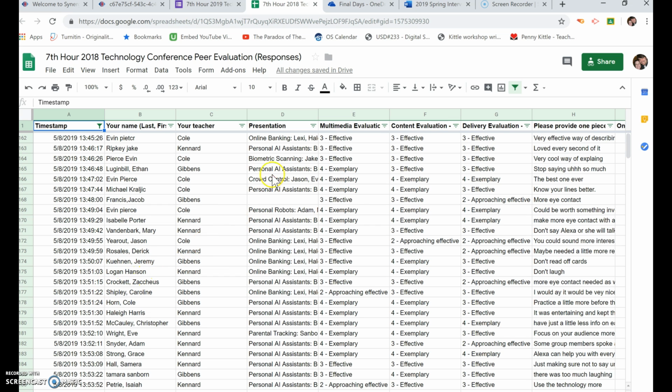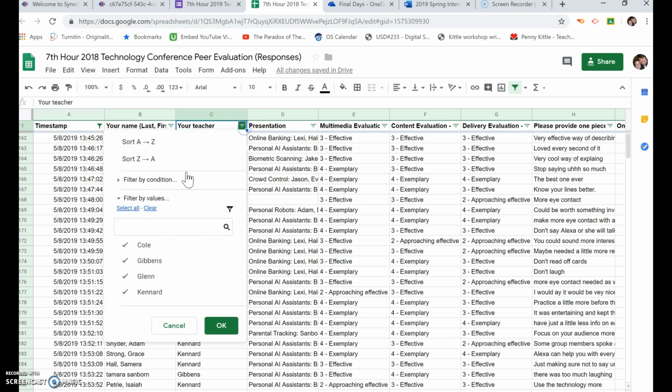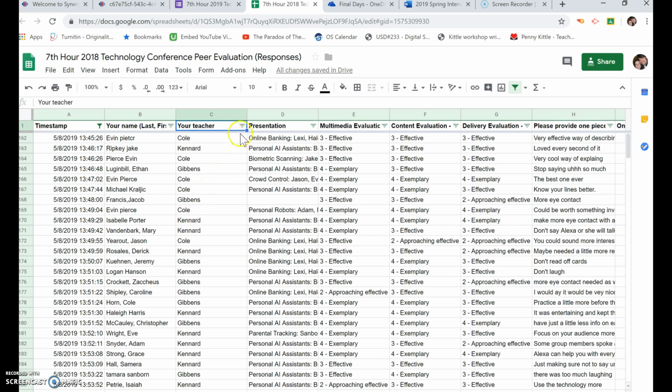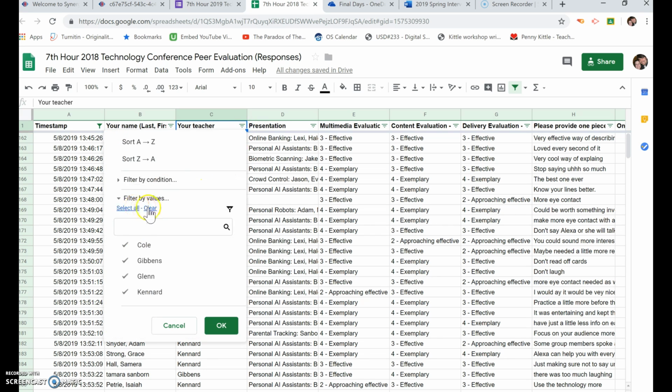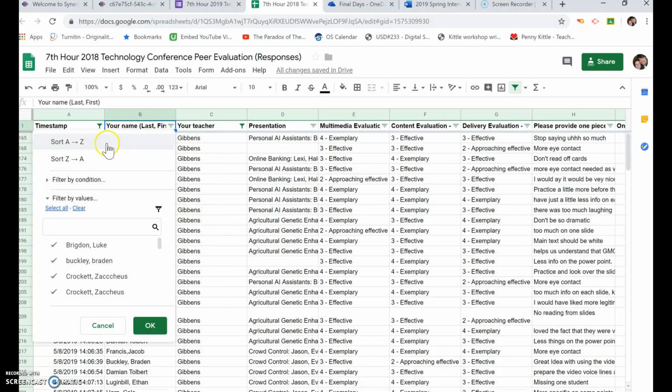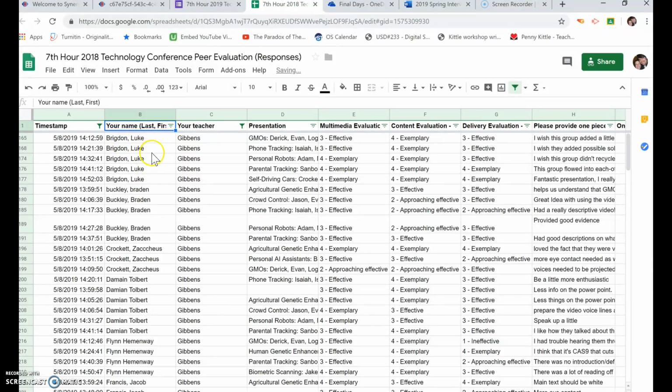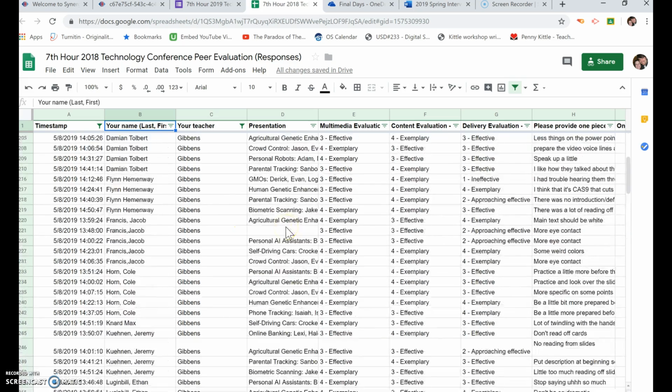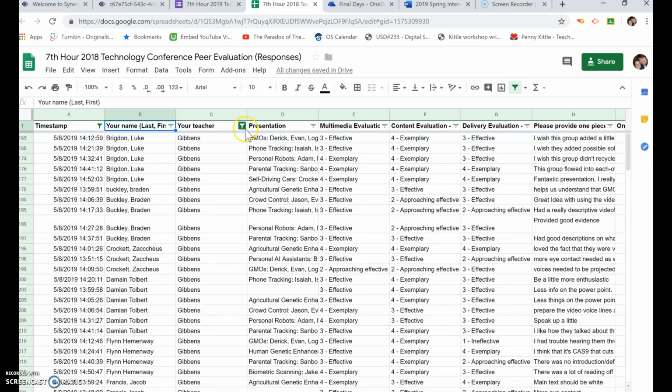So I did two things. First of all, I wanted to check to see if my own students submitted the appropriate number of forms. So here I'm selecting only my students, and I'm going to sort those alphabetically, and then I can quickly see, okay, Luke did 4, Braden did 4, Zacchaeus only did 3, Damien did 6. So I can record those. I took points for those, and that enables me to make sure that everybody did what they were supposed to. You can see that those are there.